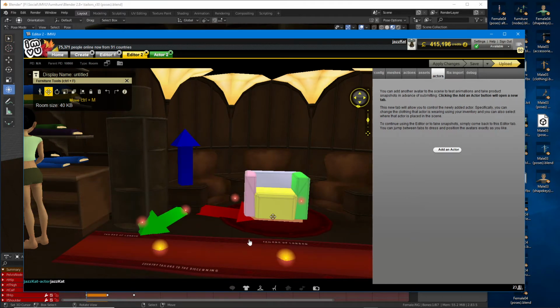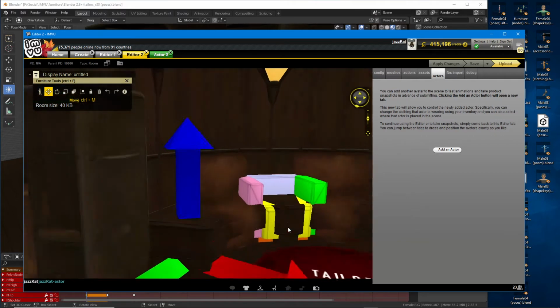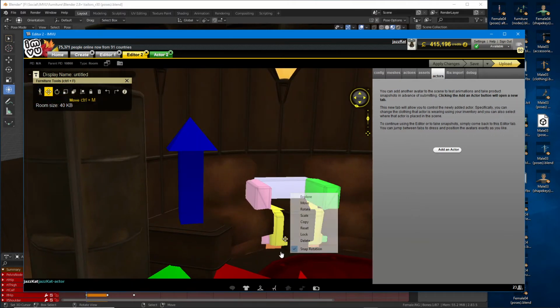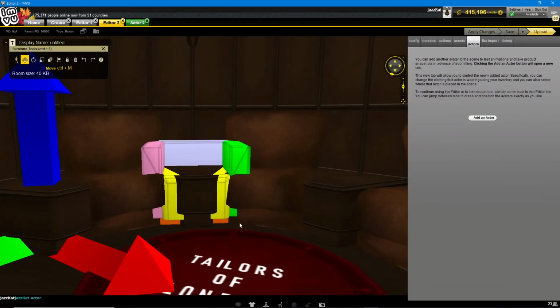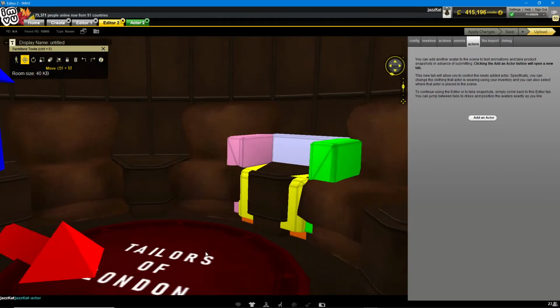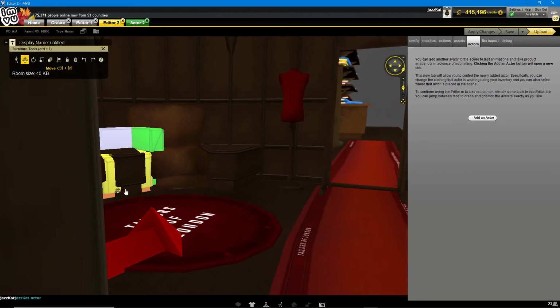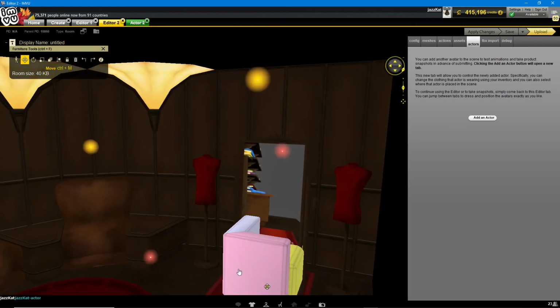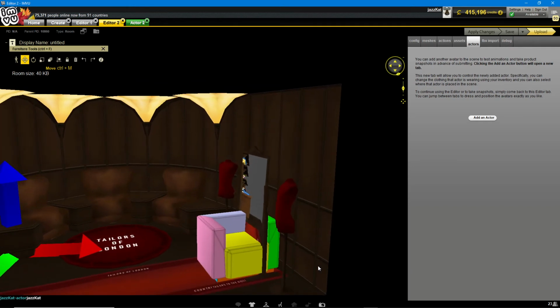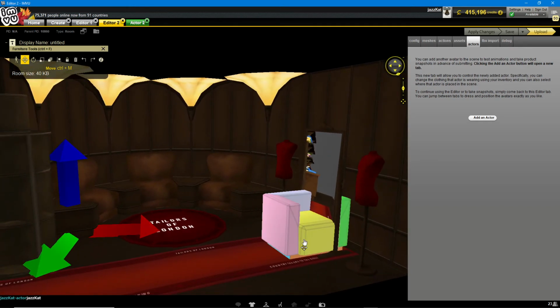Yes, see, so that one's aligned. That one's aligned. That one is, but that one isn't. So we have to swizzle.